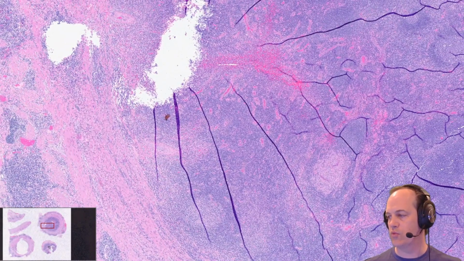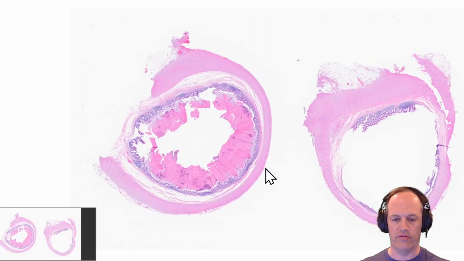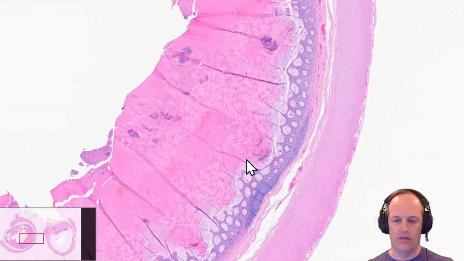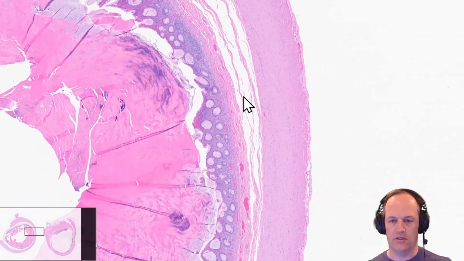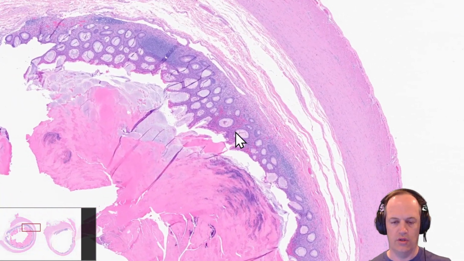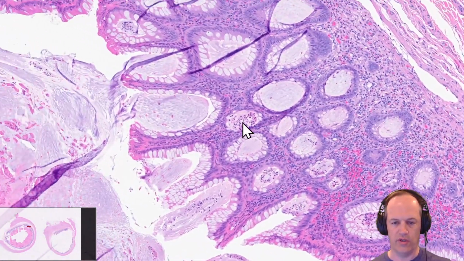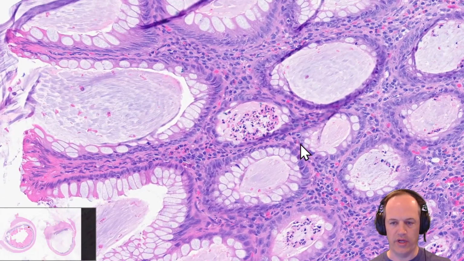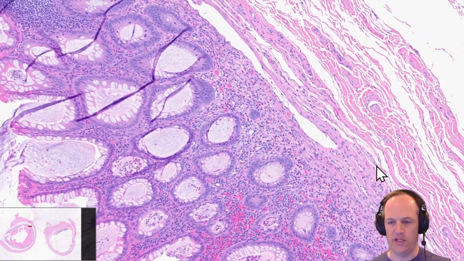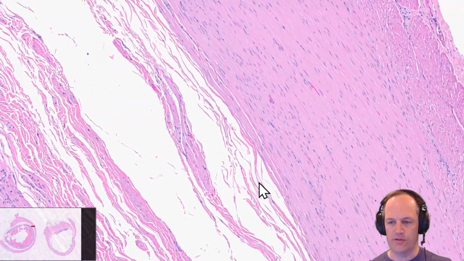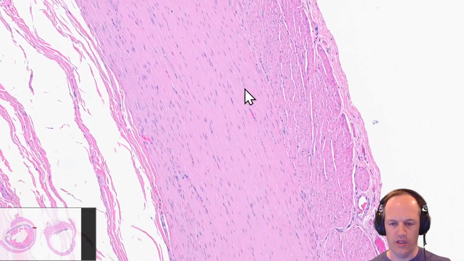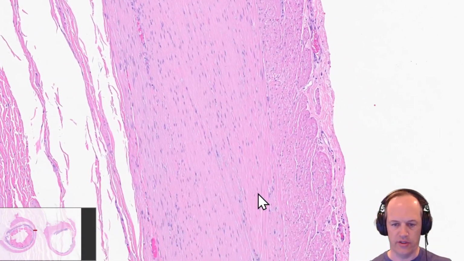All right, so let's talk about some more surprises. And hopefully this one's not going to be a surprise when you find it, but this is a really striking pattern. So here's an appendix that got removed, and you see there's no neutrophils, there's no inflammation really here, maybe just a few of them. Okay, here, I'll take it back. Here's a little micro abscess. There's really minimal inflammation in this appendix. There's really nothing in the muscular wall in terms of inflammation. All this looks pretty normal.